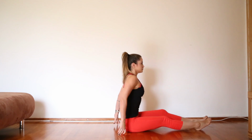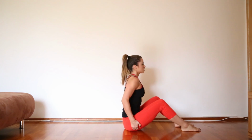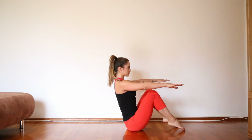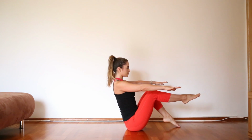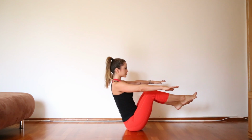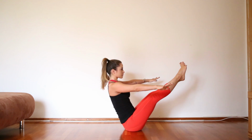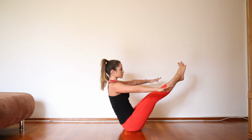From here, come to sit down. Remove the flesh underneath the sit bones. We're coming into Navasana here. So activate the core, lift your heart, draw your shoulder blades toward one another, and take one shin so it's parallel to the ground, and then maybe the other meets it as well. Hold there, or if you want more of a challenge, you can extend the legs.